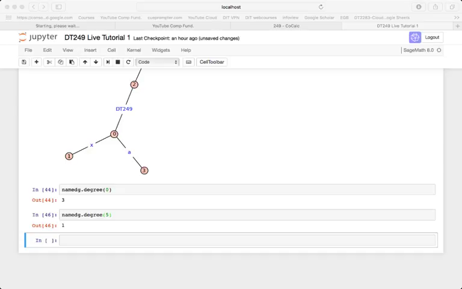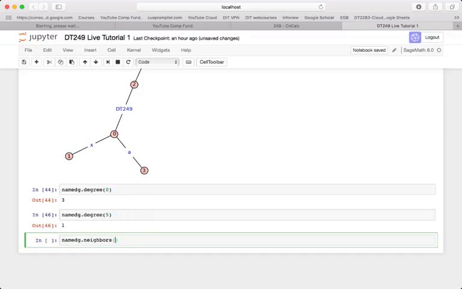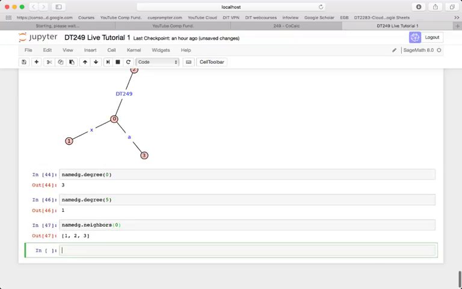Yes, we can. And that's in the same fashion. We just type G dot neighbor, and you will find there is neighbor iterator and there is neighbors method, which is the one I'm going to use now. I want to see who is the neighbor of the vertex 0, and I run the method.